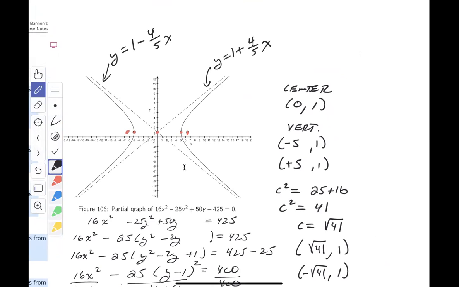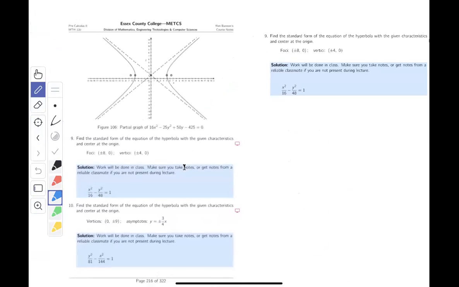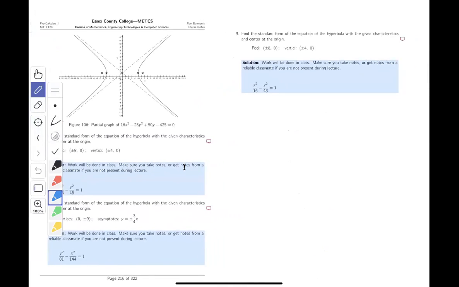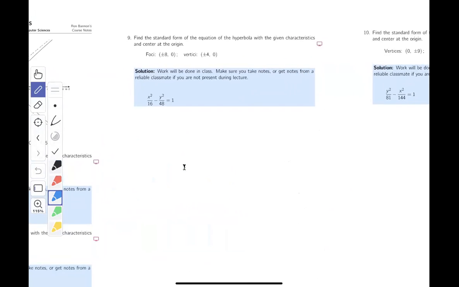Certainly drawing the hyperbola now isn't such a big deal, but I'll be honest with you, I have a tough time doing it by hand. On a machine I don't have trouble with. But like the picture there, I'm still doing a bad job tracing over it. Something like this over here, asymptotic, and it's going through the points that we said it would go through. So let's take a look. What I want to do is go to problem number 9 now. We just finished that, and let's look at number 9.